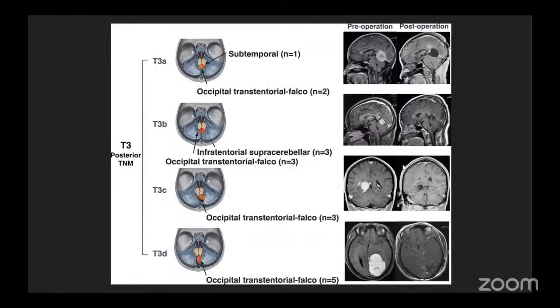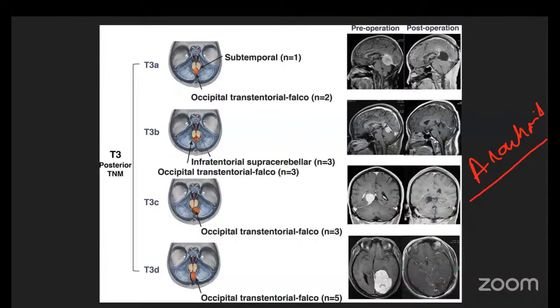There's another important thing. The first approach, the first surgery, is the best surgery. Why? Because the arachnoidal layers are preserved. And why are they important? They are important because all these structures, the neurovascular structures, are in their own layer of arachnoid. So if you're doing microneurosurgery and if you're respecting the arachnoidal boundaries, it might be possible to achieve gross total resection or at least near total resection. If you're not going to respect the arachnoidal membranes that are around the neurovascular structures, then it would be very difficult for you to find a plane.